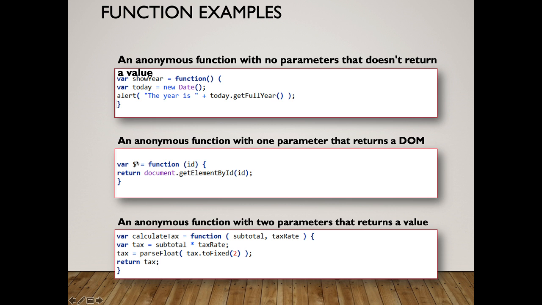Yeah. So in JavaScript, the $ sign is a perfectly valid character that you can use to create a variable. It doesn't have to start with a letter. It just can't start with a number. So in this case, they have created a variable called $ sign, and they are assigning it the value of a function. That function takes in an ID, and then it returns document.getElementById. So instead of creating a function, so you could do function $ sign ID, instead we just end up assigning it to a variable. So it works the exact same way.